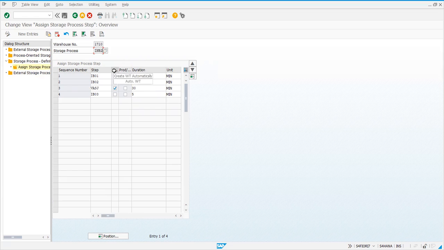A means the automatic creation of the warehouse task, which we certainly want, so that our operator knows that these are the warehouse tasks which need to be processed in a certain sequence. And of course, it's not just one operator who's performing all the steps together. There are different operators with handheld devices or accessing the system through GUI, etc.